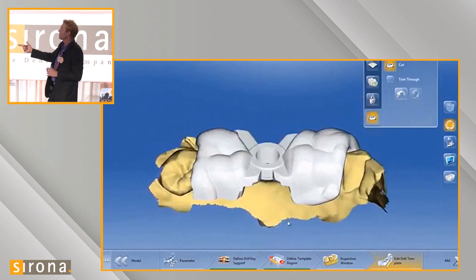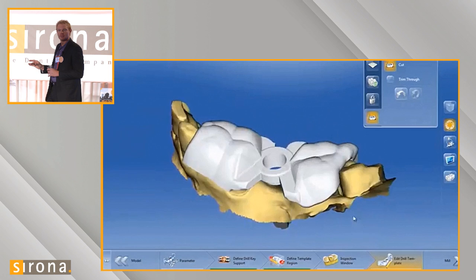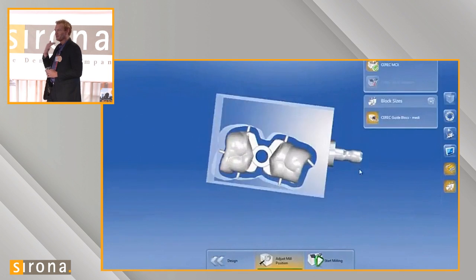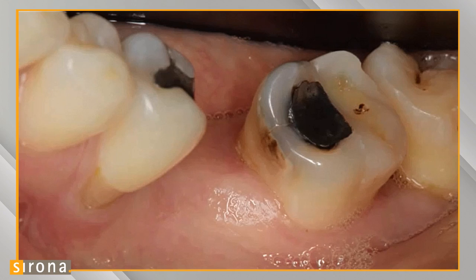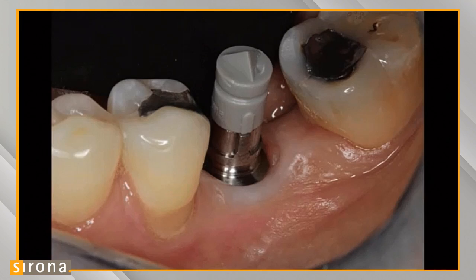And for me, I would never offer a guide that little. I'm a cuspid guy, so I always want the other cuspid, always. I don't care what we're doing, just give me the other cuspid. So I bring my guides most of the time, depending where they're at, just to give you the balance, just to make sure everything's seated where it needs to be.